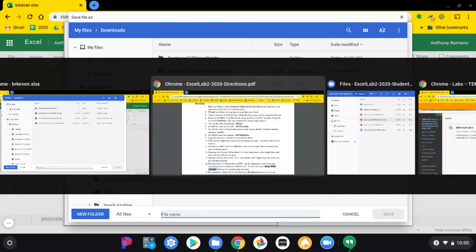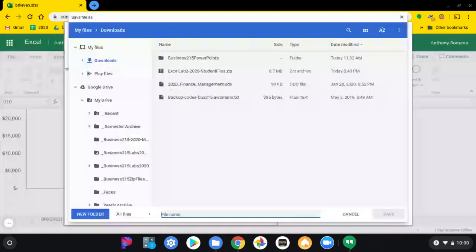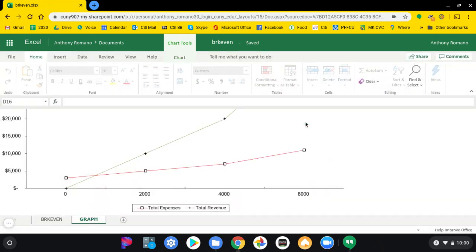If you look at my directions, I told you to call it break-even analysis. So that's exactly what you're going to type in there. Break-even analysis followed by your first and last name. Click Save. And it should download. You could even close out this box.